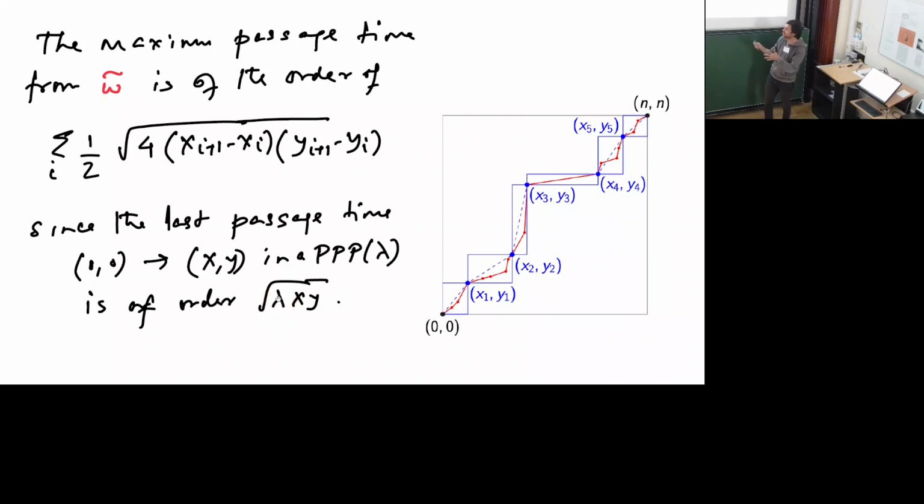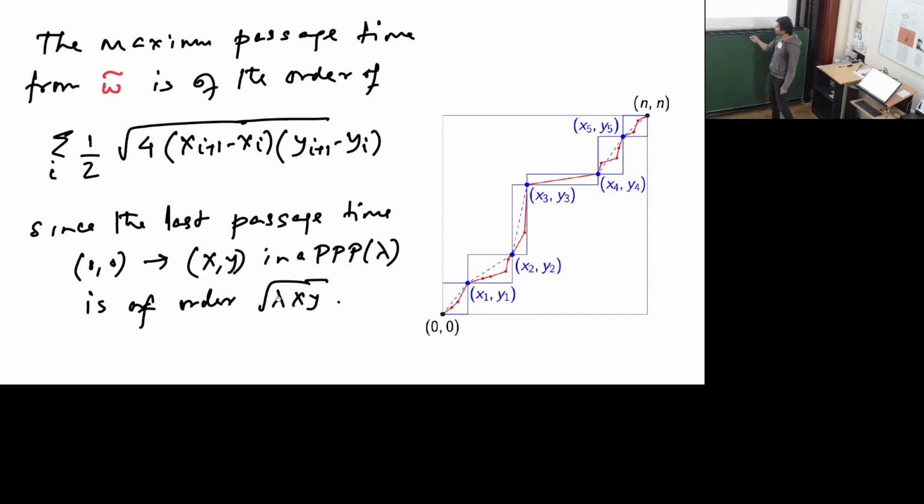And this is some scale invariant thing. This is basically connected to the fact that if you take a random permutation of size n, the longest increasing subsequence is square root n, or up to some constant. So if you go from 0, 0 to xy, and you have some Poisson process of size lambda, then this is roughly like a random permutation. And if you look at the best oriented path, this is roughly like the longest increasing subsequence in a permutation of size lambda times xy. So you do the square root.